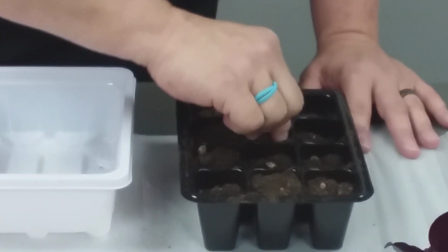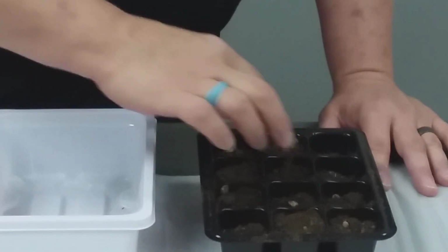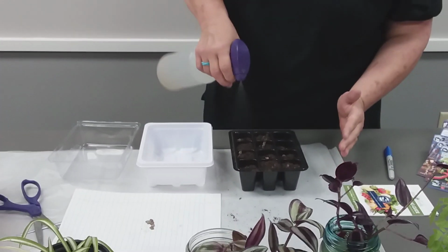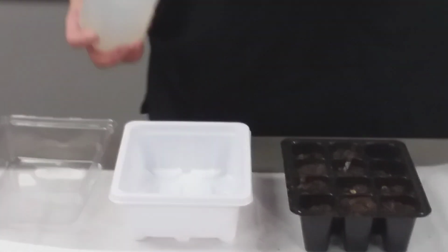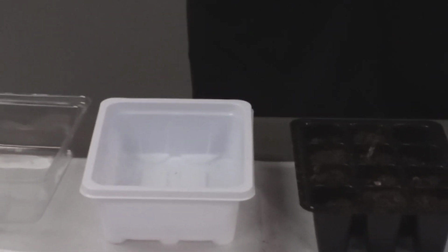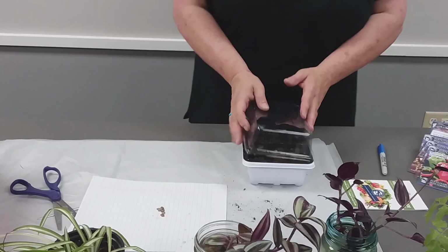So when I finish this part, I am going to mist the top of this just to make sure that the soil gets watered from the top once. But from then on, you're going to put water in the bottom of your tray. So, misting. You can put a good 1/2 inch of water in the bottom of your tray. And put the lid back on so I don't spill it. Now you can pick up your tray, put it in, take your lid, put it on gently.